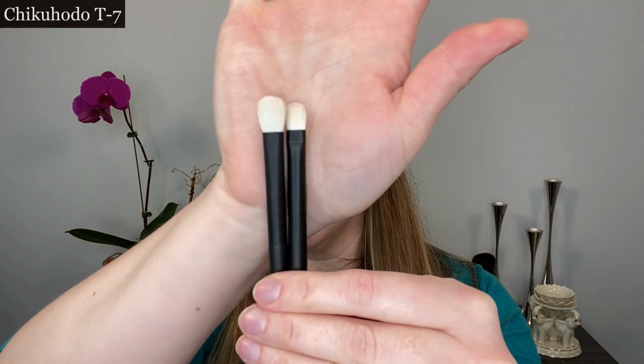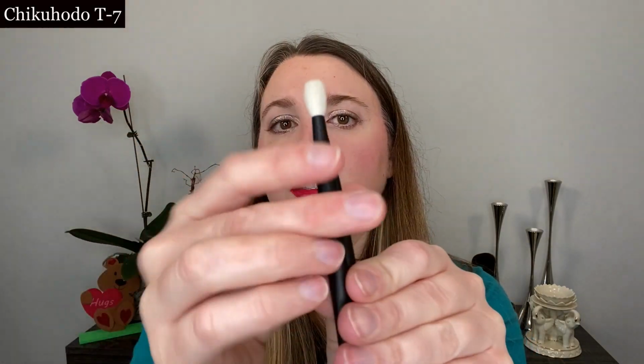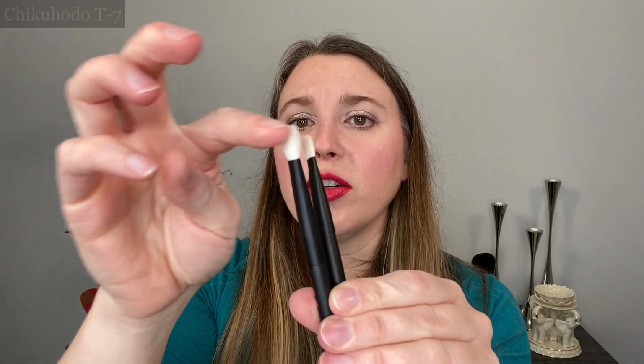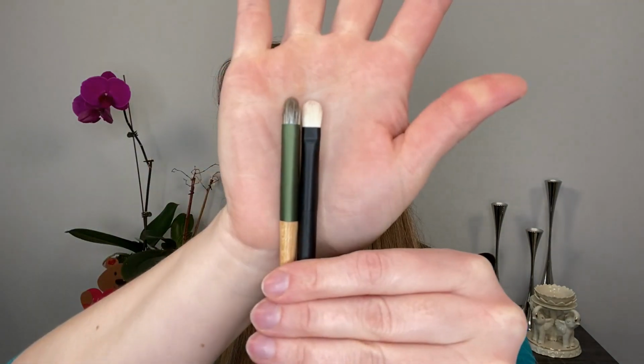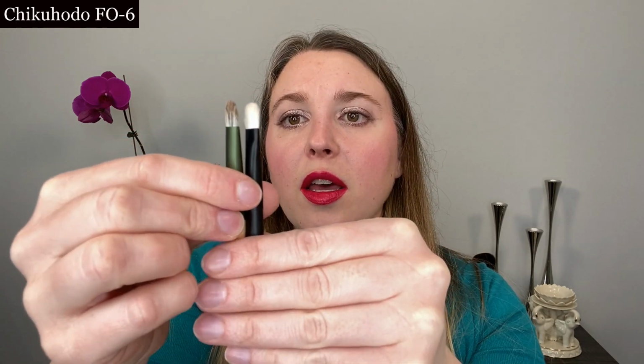And we also have the T7 here, and you can see that this one's going to be a little bit longer than the 28. It's also going to be a thicker ferrule, and this one is going to be a little bit fluffier in general, so it's going to be a little bit more comparable to the soft shader than the 28.